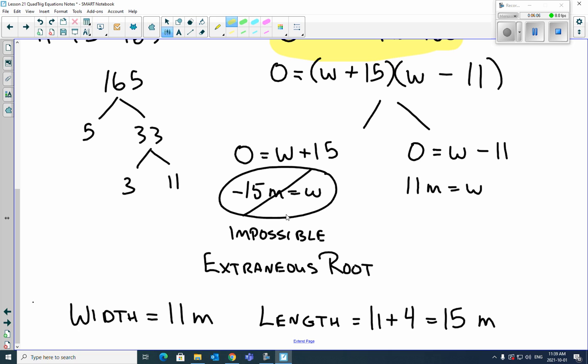So down the bottom here, yeah, our width is 11 and our length is 4 more than that, so our length has to be 15. And if you took 11 times 15, yeah, you get your 165. So you can see the progress here, right? You're going to end up with an equation, and sometimes you have to do some things to get to the trinomial and set it equal to 0. Then you got to factor it. Then you got to solve both sides, and then you got to check your answers, right? There's quite a few things you have to do when you're dealing with word problems.